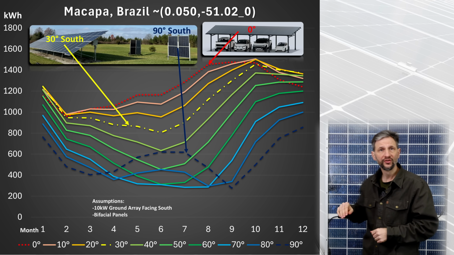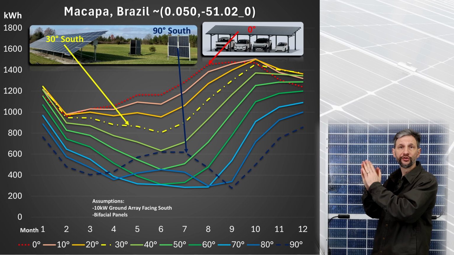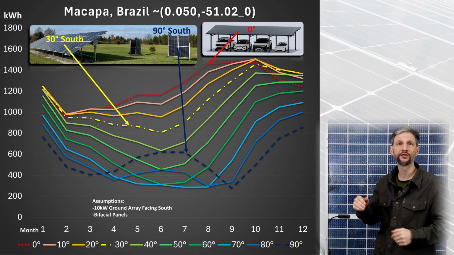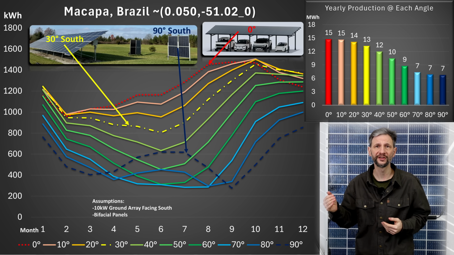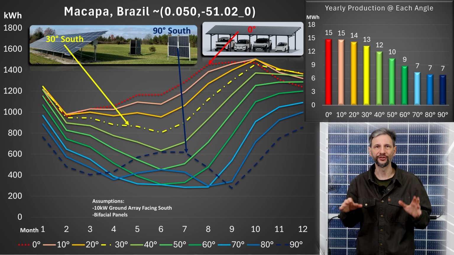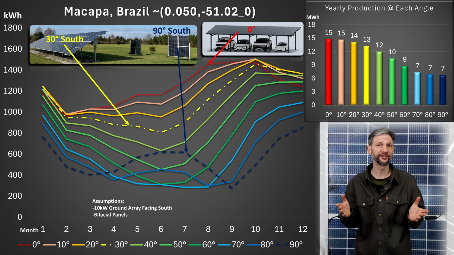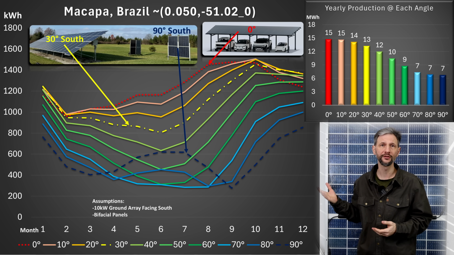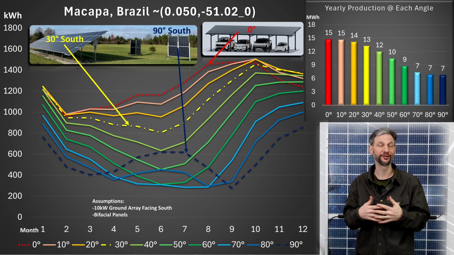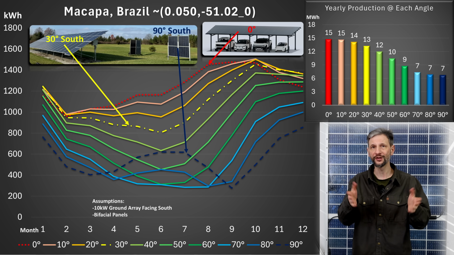The analysis assumes bifacial panels which can produce power from both sides, and it assumes a 10 kilowatt array. That makes it representative for a typical home system, and it's easy to scale to compare to your own project. For instance, if you have a 20 kilowatt array, you can just multiply these results times 2. And if you have a 5 kilowatt array, you can just cut these results in half to estimate the production for your setup.